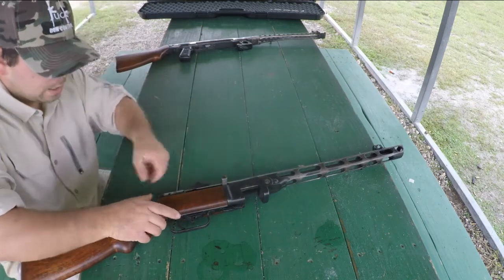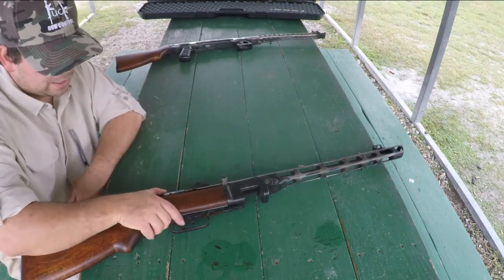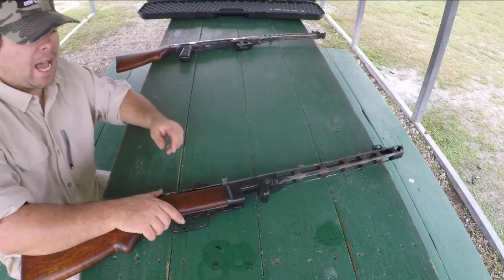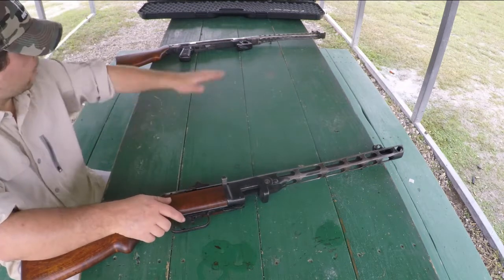So I still haven't found a shop that can do this modification yet on this bolt. And once I do, I'll probably go through and get this finished up pretty fast because I really want to shoot this one. So that's kind of where I'm at on both of these.